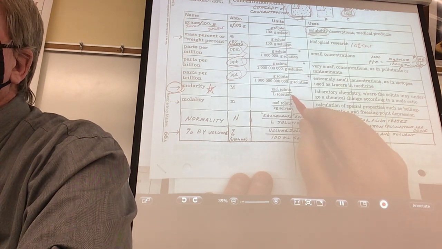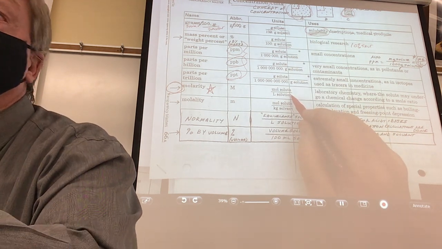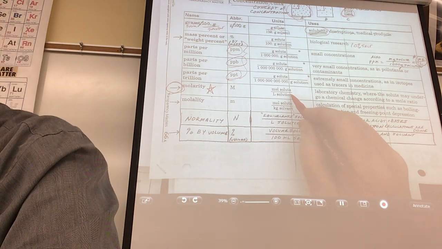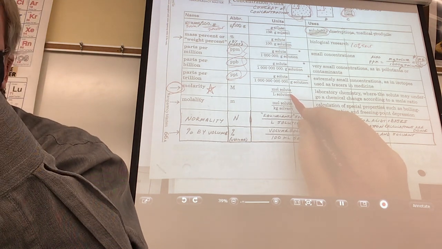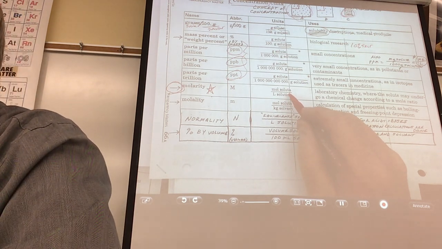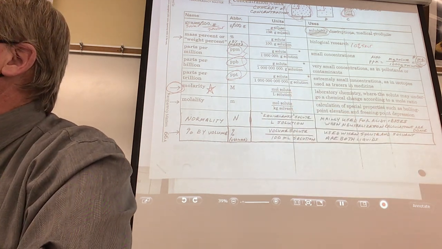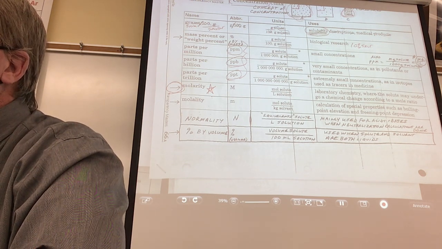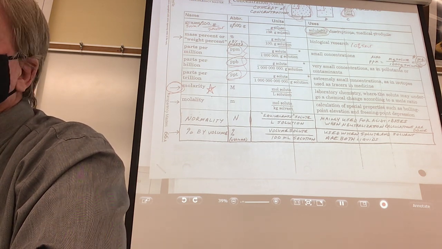And you know what? Will you ever use molality ever in freshman chemistry? It's possible, but it's going to be minor. It's going to be minor. All you have to do is go back, look up the definition again. I got it. It's minor. Everybody get that? Will I ask you one question on it? I might. Get it?